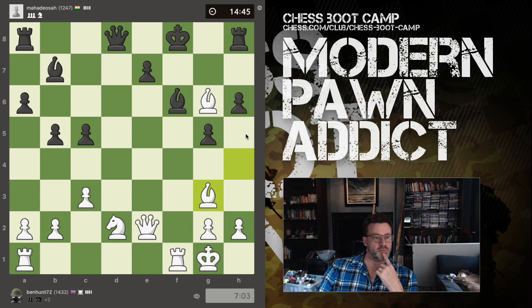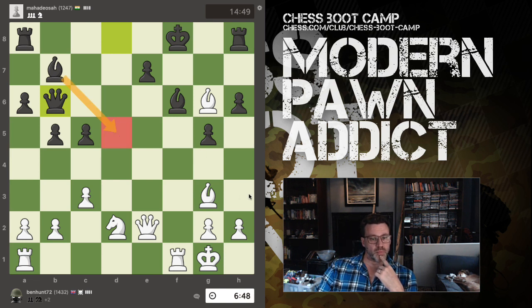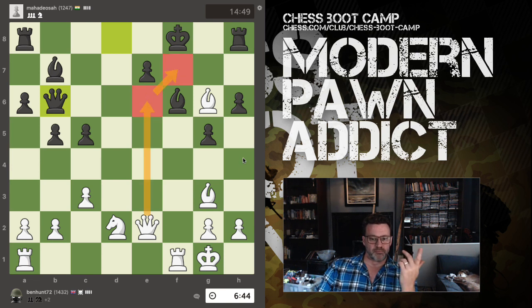I would not like to be Mahdi Osa right now. Right, you didn't think for too long about that one. I put 2 minutes 13 seconds into my last move, and he didn't. And now, what that means is that this is no longer on. It does mean that I don't have queen straight to there. Maybe that's the idea of what he's doing with that.